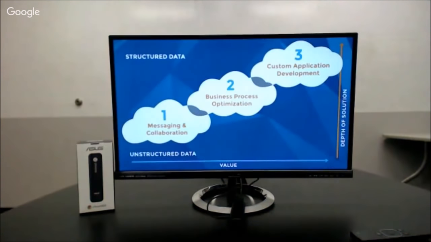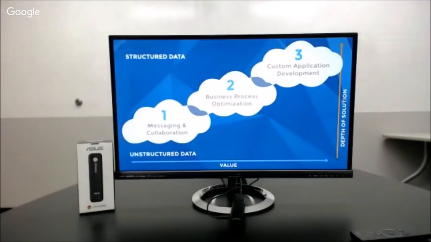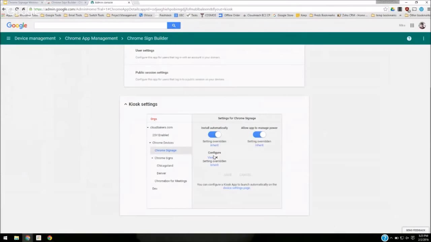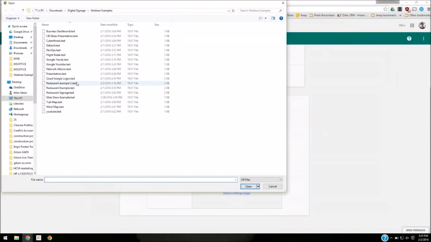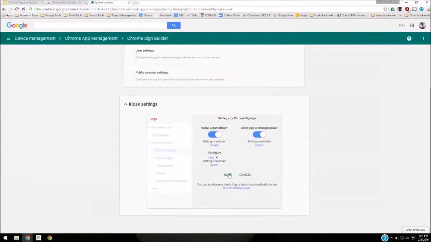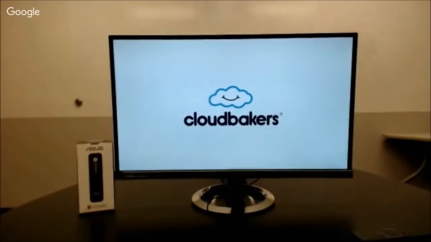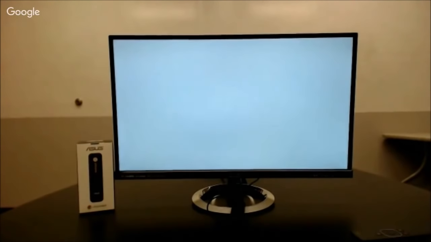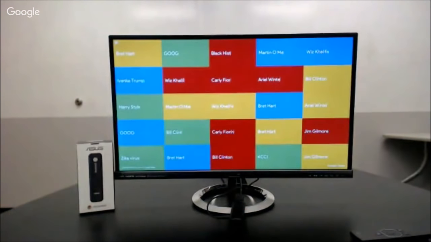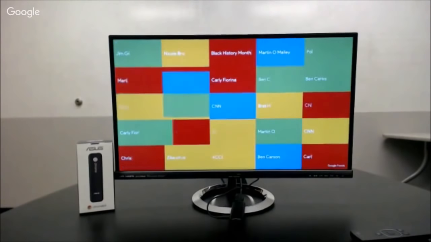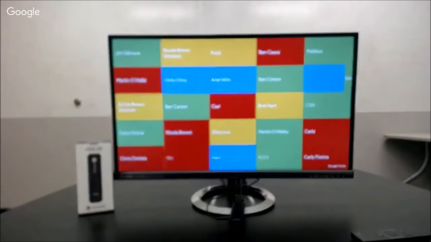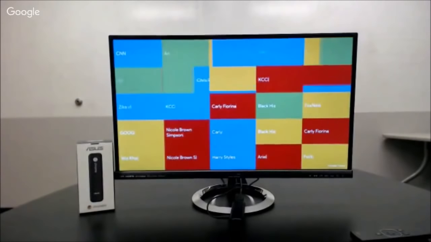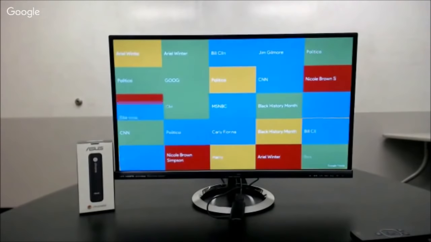All right, so let's go back and let me show you a few other really cool things you can do with it here. So other than using it for a boring slideshow, what we could do is we can have a live dashboard up there. So for instance, let's use a Google Trends dashboard here. I'm going to click on Save. And now within a few seconds, it'll start pulling in all the hottest searches from Google right now. So it looks like a lot of them have to do with politicians, since last night was Iowa. So all right, let's go through and let me throw up another one here.